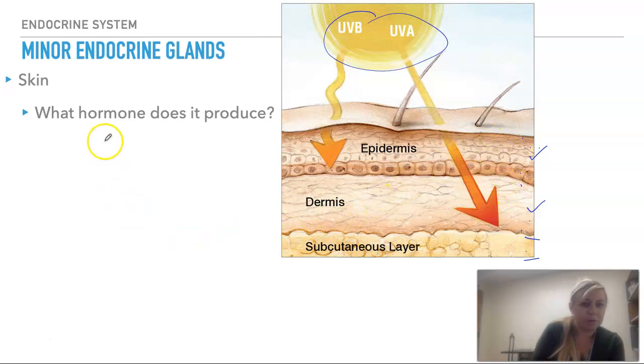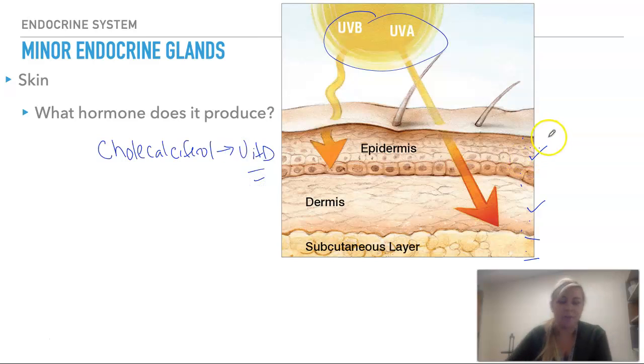There is a hormone that it produces, cholecalciferol, which is better known as a form of vitamin D. And we looked already this semester with skin and bone at the connection there between vitamin D and calcium absorption. Remember, as we expose our skin to sunlight, we form this hormone here that is vitamin D.